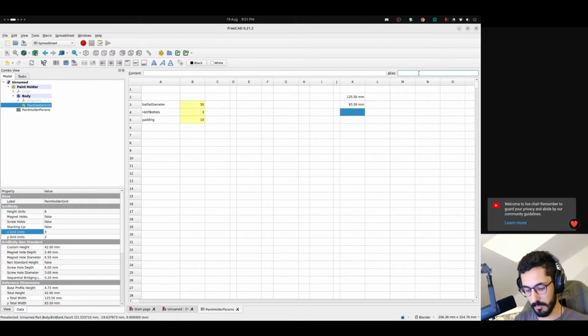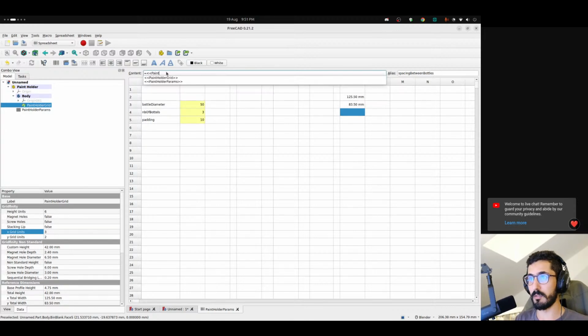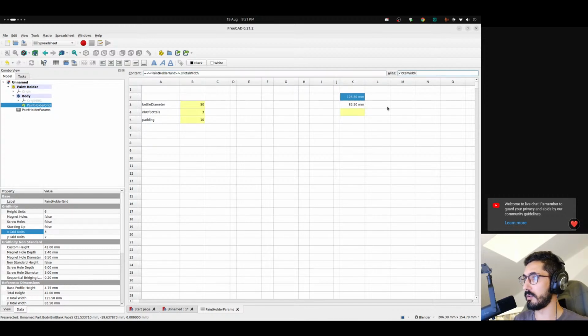So we're gonna call this spacing between bottles. And the spacing between bottles is gonna be equal to, you know what, I'm gonna call this here x total width, and this here y total width, so we reference external things once.